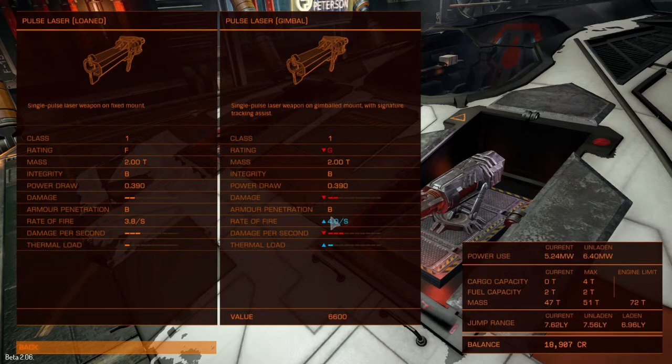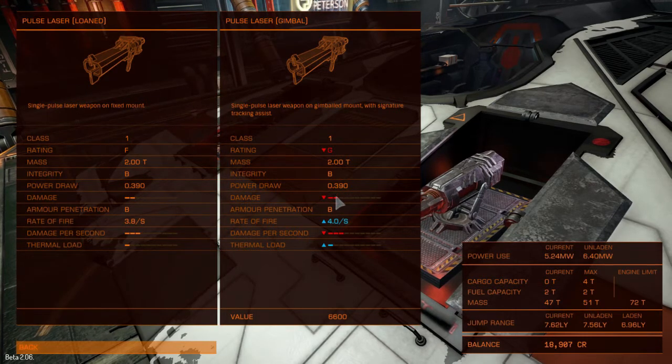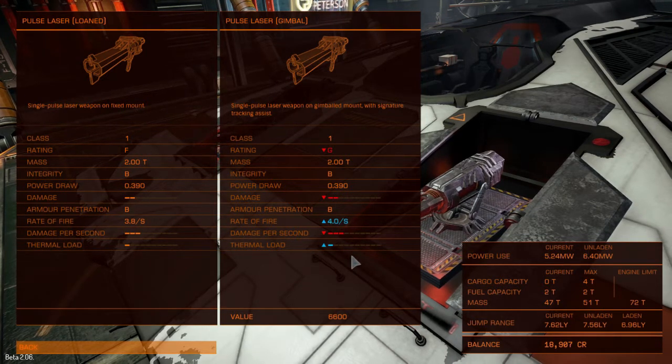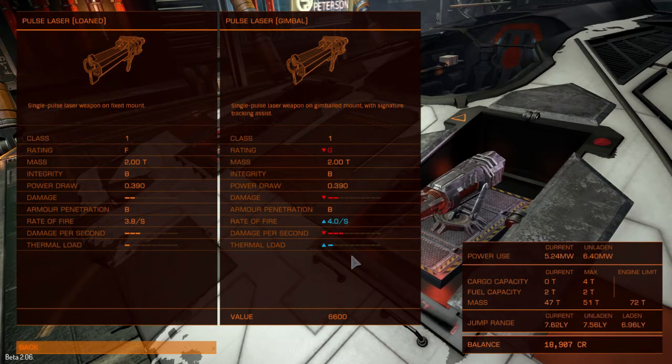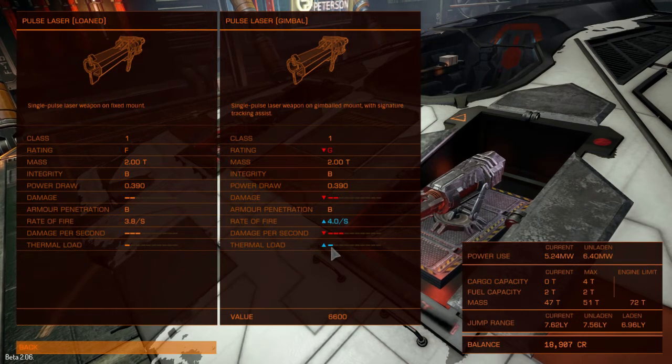Now the main advantage of the gimbaled one is it auto-aims. But I thought that it took up a higher slot rating. Because it auto-aimed, it requires a heavier mounting point. So basically you can get a more powerful laser in if it's fixed. But I'm seeing no. Okay, the pulse laser does slightly less damage per second. That's interesting. Thermal load is higher, which is probably bad. You don't want a thermal load. Its rating is lower. Yeah, so fixed are definitely better.